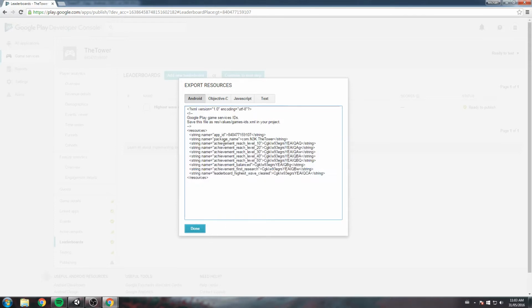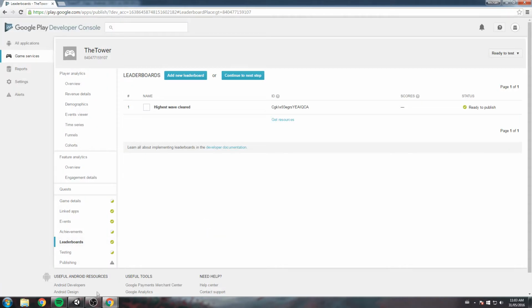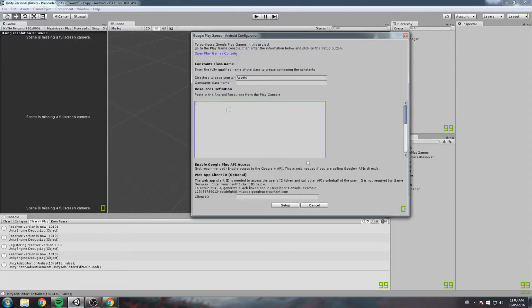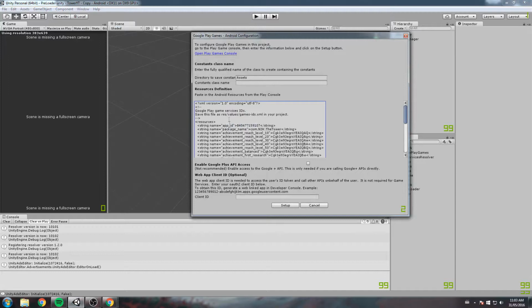Now that we have the 2 new achievements, which are right here, achievement balance and achievement first research, we also have the leaderboard down here as well. So once we've got all of that, we are going to add back inside of Unity, go under Window, Google Play Game, Setup, Android Setup, and let's just paste what we've had here.